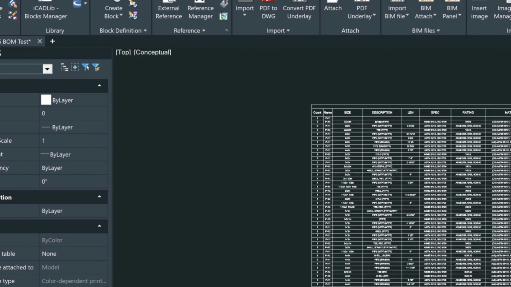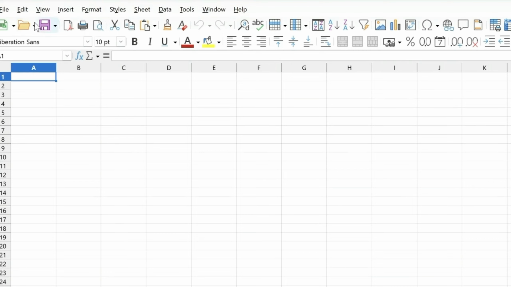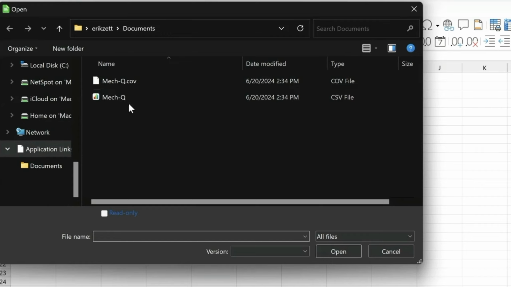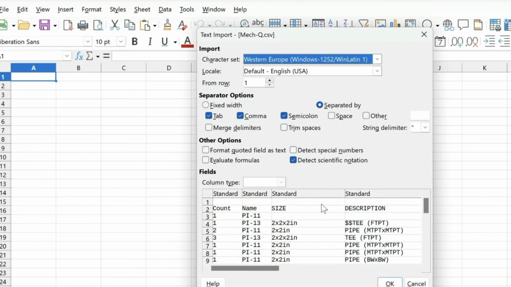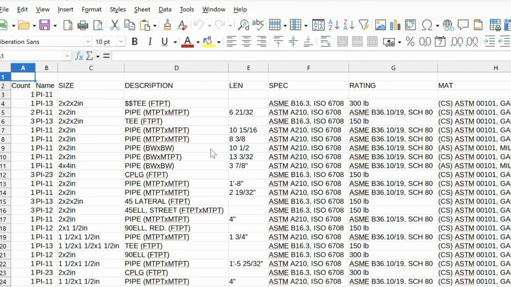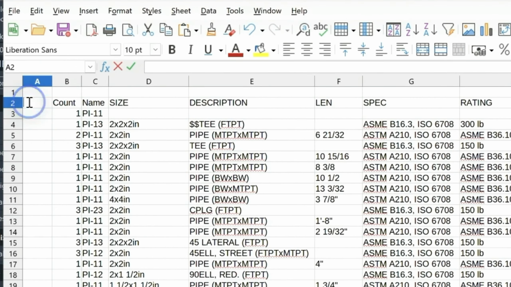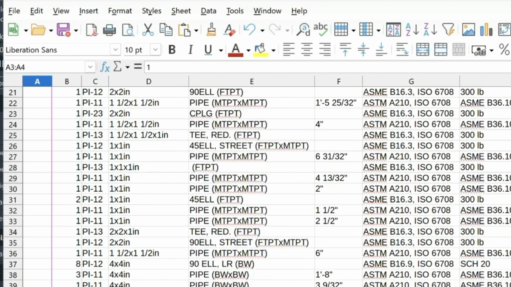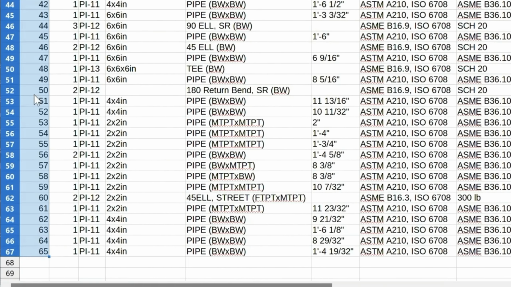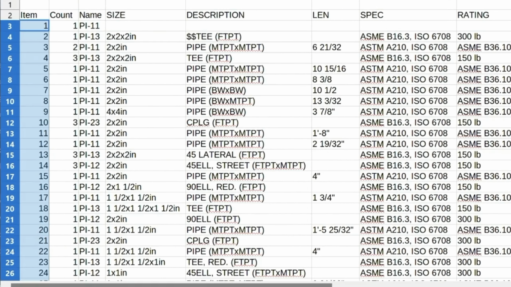Now if I go into my Excel editor, I'll just choose File, Open, and I'll choose this CSV file here, and Open. And now I can manipulate this however I want, or I could just do a printout, for example. If you wanted to insert a column in here, perhaps you give this the column name Item, and then you put in the number 1, for example, here in the first cell, and the number 2 in the second. When you highlight both of these, see the grip here in the lower right? We can just pull this down to the very bottom of the table, and then it will populate the numbers based on these first two cells.